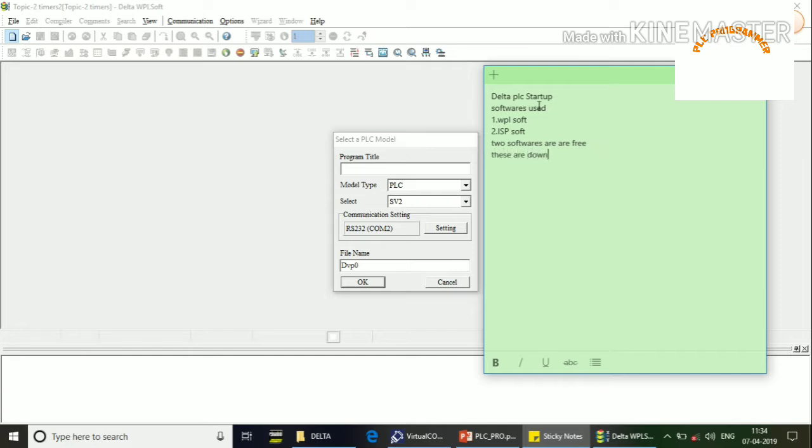WPL Soft is very easy to program. In this WPL Soft, mainly two types of programming languages are used: number one, ladder diagram, and structured text. Most people use ladder diagram because it is very easy to program.